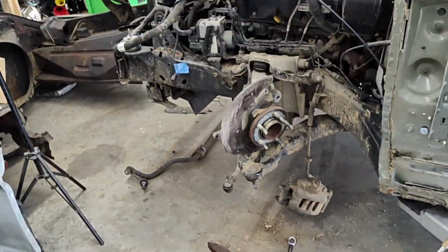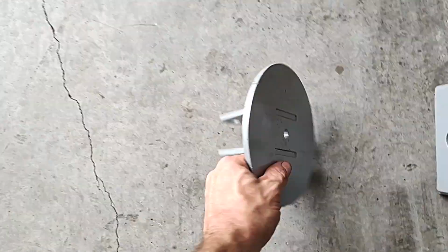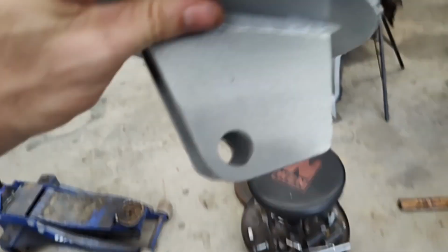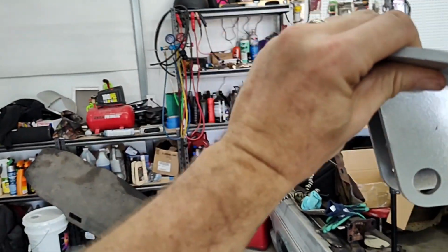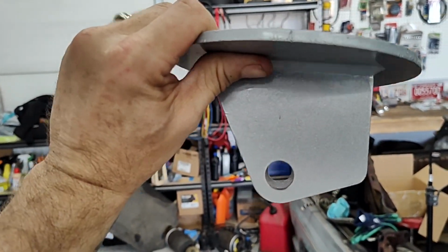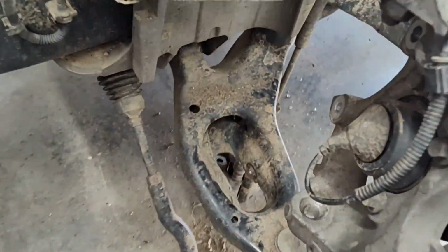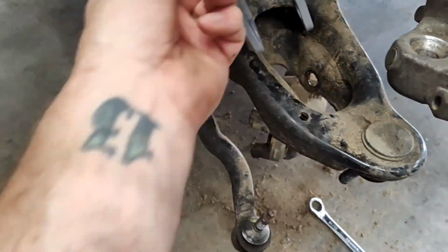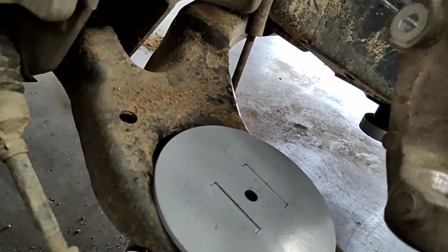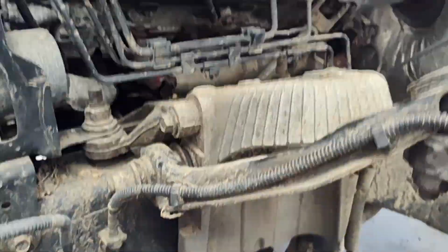So now that we've got that out of the way, I will show you this kit. Drops in. You want to put the flat side towards the engine. So there's a slanted side on the front with the bolt holes, and the flat side goes towards the engine. It's going to go in here where the bottom of that shock came out. Just drops right in place. The bolt goes back through, snugs down. Your bag is going to set and your bolt's going to come through the bottom and tighten onto it.